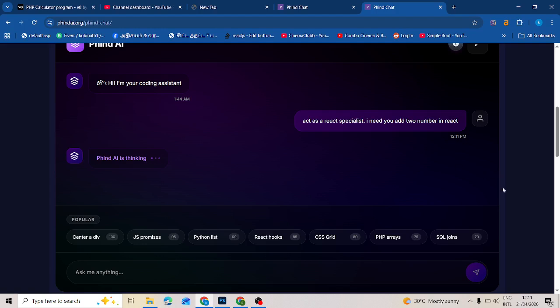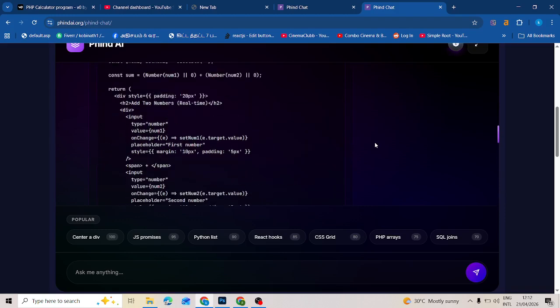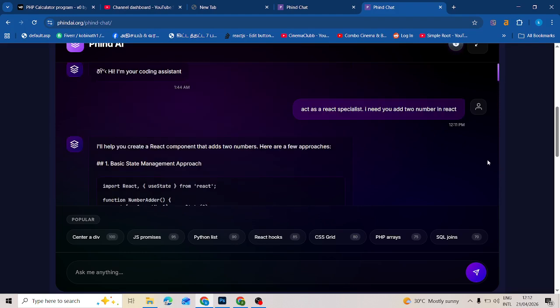The thing is very good. If you typed the prompt and clicked the button and it generated the answer right away, that would not be efficient. It takes some time to prepare the answer based on the question. After that, it completely studies what your problem is and what you are looking for, gets it in mind and answers. That is a good way. That is how this AI tool acts. Here also they have given different answers. This is a very best AI tool, you must try it out.